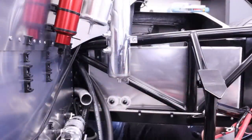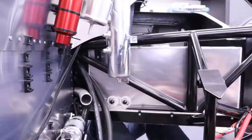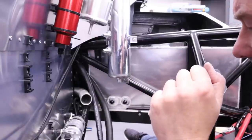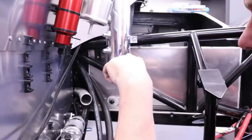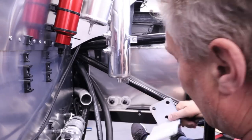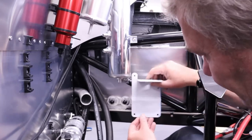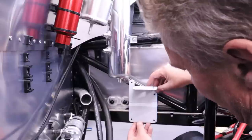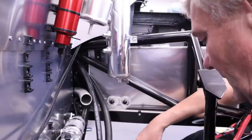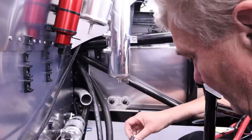Right, now, what I would suggest, if you fancy building an Ultima, is it's good to go to the gym. Because what you can't see, just out of shot here, is my agility getting into the engine bay. And it is a little bit tight under here. Now, what we're going to do first is, man, it is tight in here. Okay. So this bracket is going to go on bobbins and sit like so. So what I'm going to do is just pop the bobbins on this bracket and then mark where they sit.